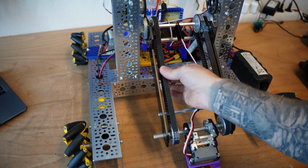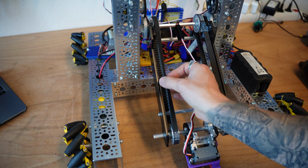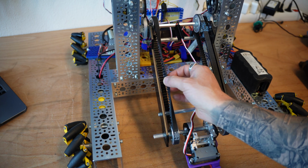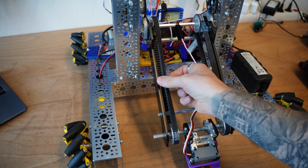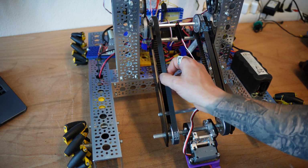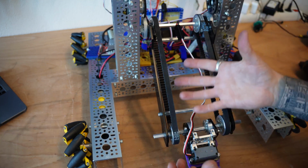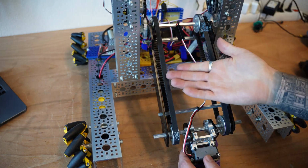Belt tension is key. Some people use a pinch test, some people use a turn test. I like to use a turn test. You should be able to get to about 90 degrees without much tension, and it should be a little bit harder to get it to flip all the way over. In fact, you probably shouldn't be able to flip it all the way over. So this belt's probably a little bit loose. If it's too tight, you're going to increase the friction on your motor and it's going to be too hard. If it's too loose, you'll probably end up slipping a tooth.